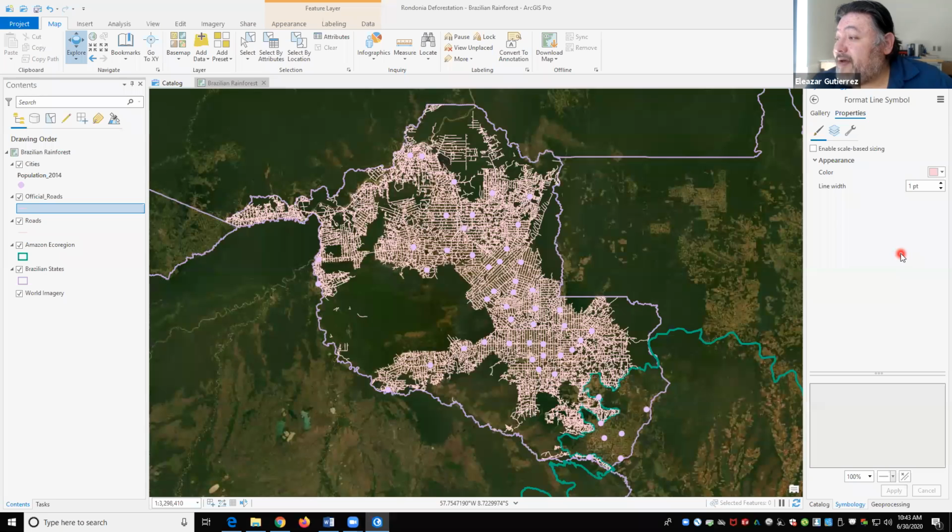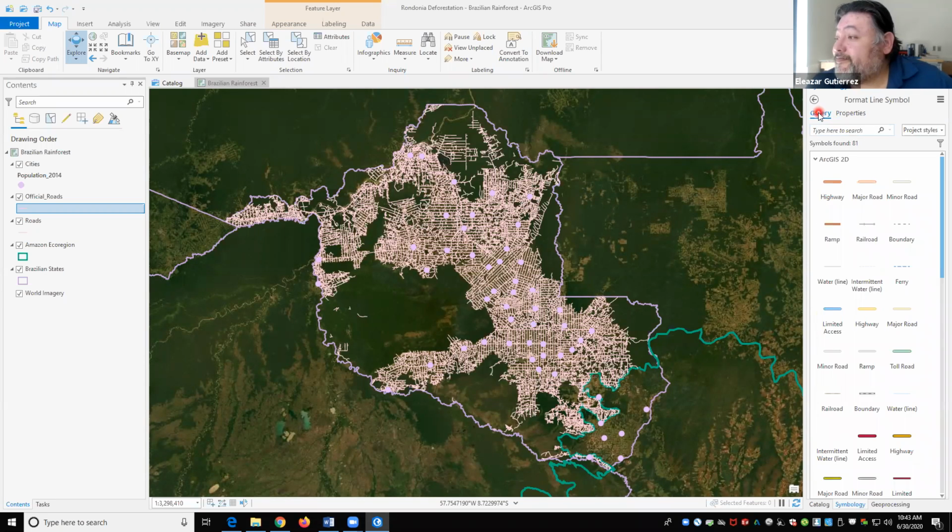In the symbology pane, click the gallery tab. So gallery tab. And choose the first symbol for minor road. That'd be that one right there. Okay. On the map, the official roads layer is now drawn white.